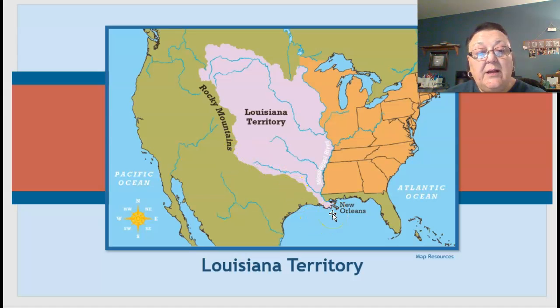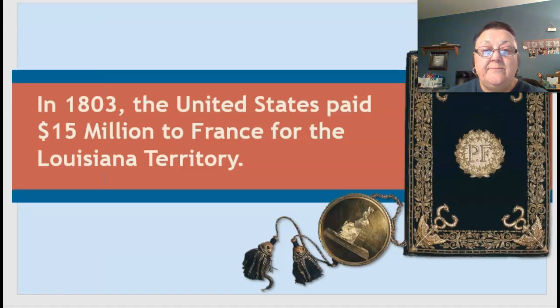But again, you have to realize we needed this port area where we could bring ships in and out. We could import stuff, we could export stuff. So all in all, Jefferson ended up purchasing this Louisiana territory, and he ends up doubling the land for the United States, and it ends up helping us in the long run.